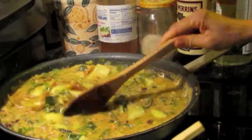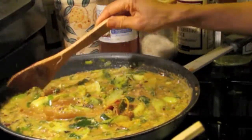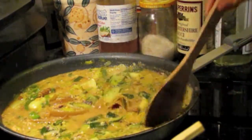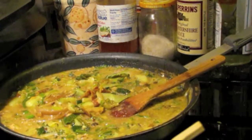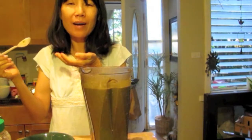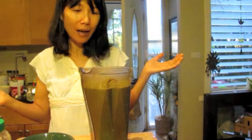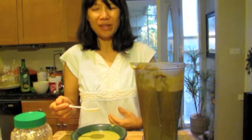Even though it tastes good at this time, after you do the blender, things may taste different because it's a different texture, different exposure to the particles of the food. Just keep it at bay. It's not done yet until it is. Oh my God. It's a burst of umami taste. Insane. Your taste buds are tantalized, dancing around right now. Oh, the heat is from your throat all the way down.